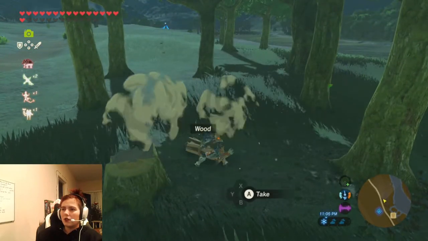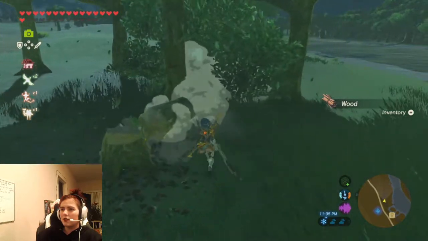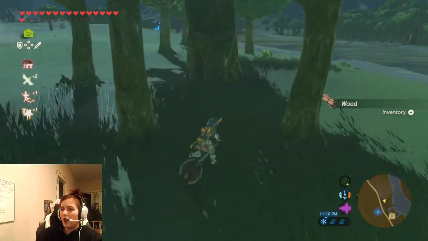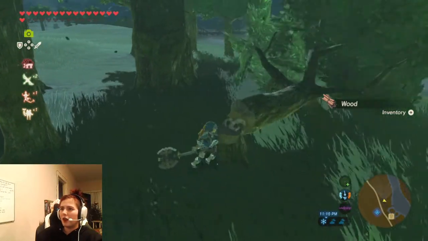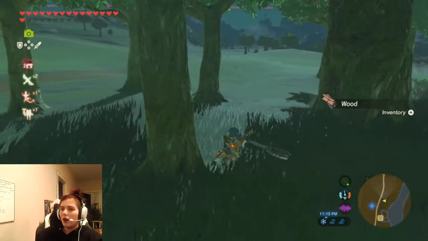But you want to basically get an axe, cut down some trees. This is a lot easier with an actual axe. You can find axes at the stables, usually.